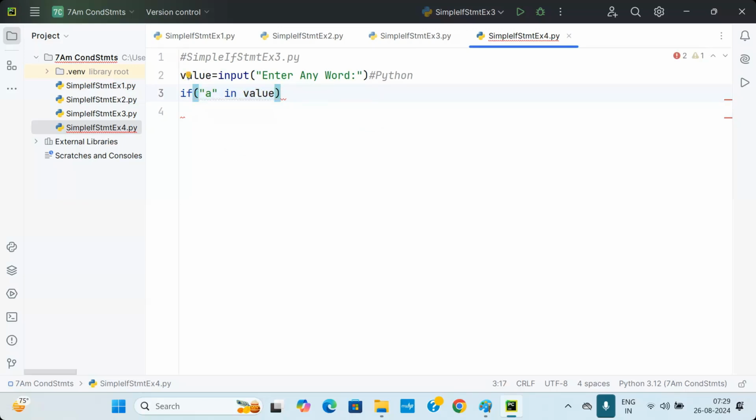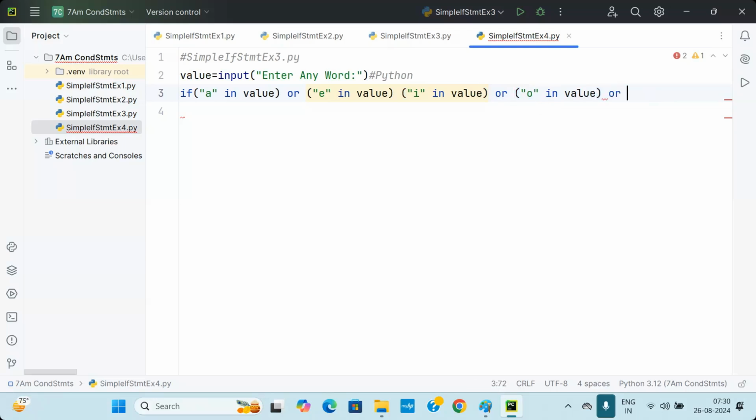Here I need to write or, because either of the letters may be present in this. I'm taking here e in value. Next, i in value, or o in value.